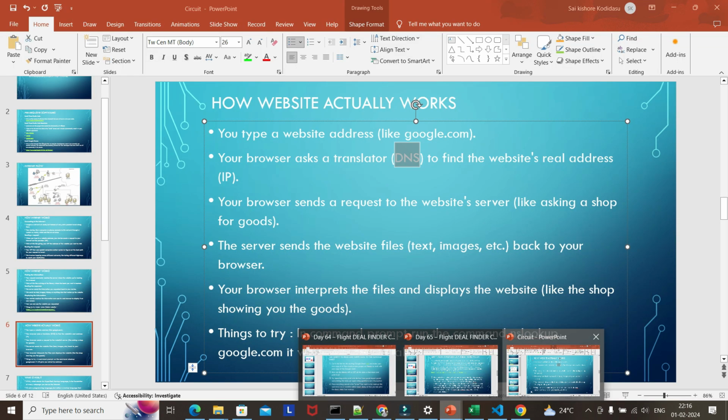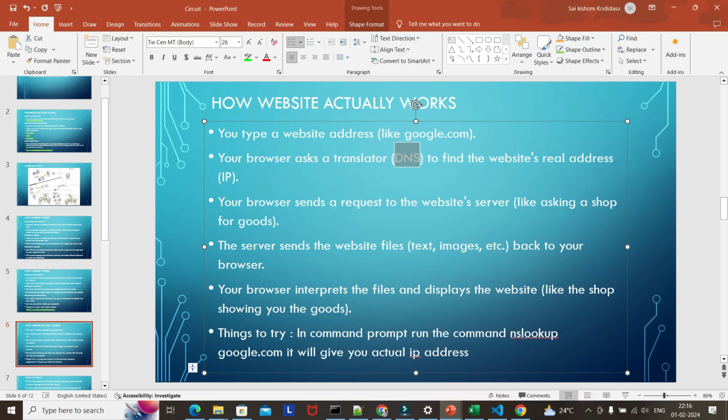So for example, again, I'm just clearing. Oh, sorry, what is that command? So yeah, nslookup. Whatever website we want, we can give; we are just giving the Google website. So this is the main IP address.